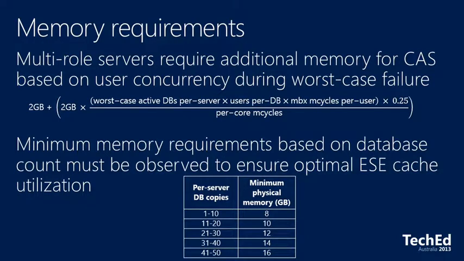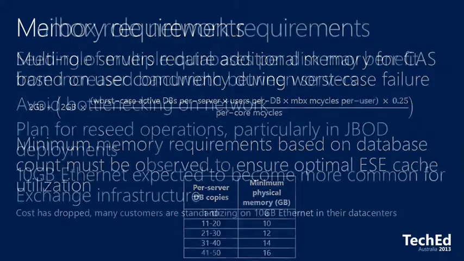Now, in terms of multi-role servers, they will require additional memory because the legacy CAS is now in there. Now, I'm not going to walk you through all these calculations because all of these formulas that you're going to see on these slides have all been encoded into the server role calculator. So you don't really need to worry about doing these calculations by hand. You can if you want, but I can tell you, having talked with several people who've done that now, it's an extremely painful experience. So just use the calculator when you're calculating that. And of course, you still have to have a minimum amount of memory, and that minimum amount for your users is going to be directly related to their profile and the amount of database cache that they need to get work done.